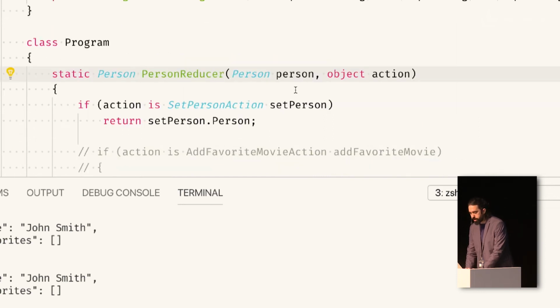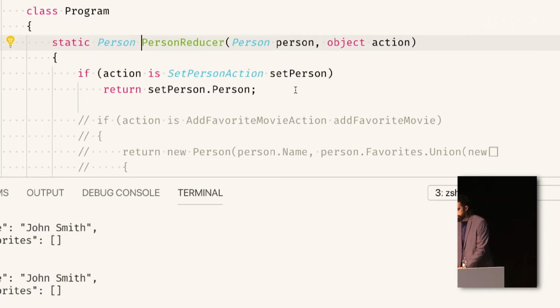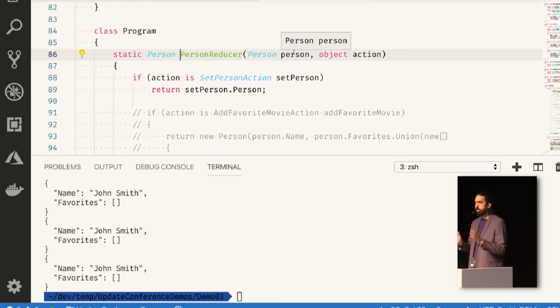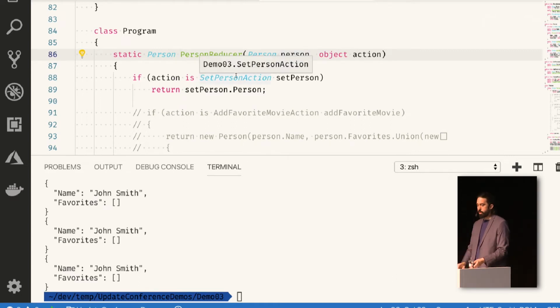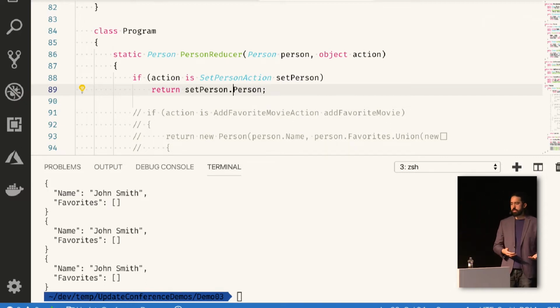And then how do we apply changes? We have this function, which is a pure function, which means it doesn't have side effects. It gets some input, does something, returns an output. It has benefits. It's coming from a functional world. So given a current value of a person and then some kind of action, something has happened, you say, OK, if an action was the setPerson action, this is the C# 8 syntax, then we basically return this person. This basically means that this is the initialization. So once you get this action, you just set the internal value to person.